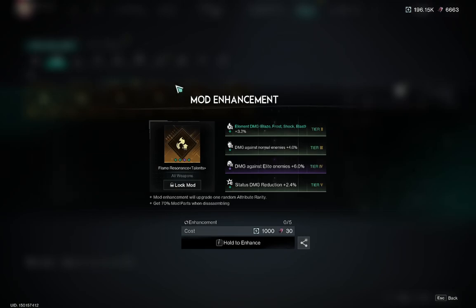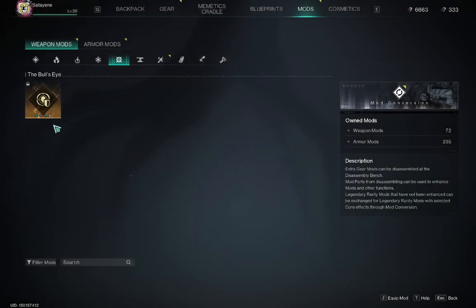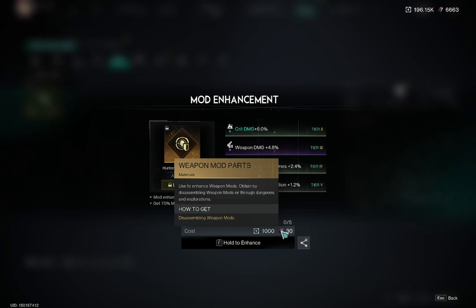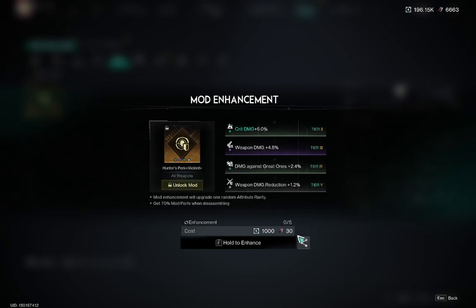Now I'm going to level this here. Actually, I'm going to go back to that bullseye mod, because this bullseye mod's actually pretty good. That crit damage, weapon damage, damage against great ones all work really great for a good bullseye build. So we're actually going to go ahead and level this up, I think, all the way just to see what happens here. So all you have to do, you're going to spend energy links, and you're going to spend weapon parts. You get these weapon parts by disassembling mods. So I'm going to teach you a little bit about how to prioritize what mods to keep in a little while, but just know that's how you're going to get your weapon parts. So we're going to hold F here.